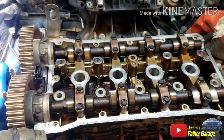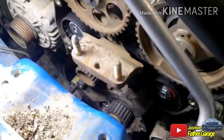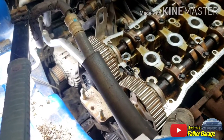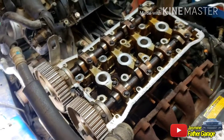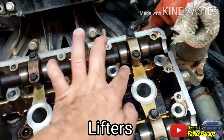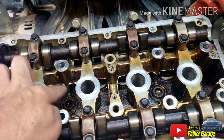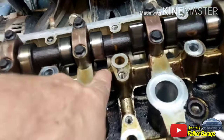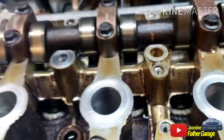So to me, I think the original timing belt on this snapped. I can see the evidence of the serrated belt on the corner down there. So I think the original belt snapped, and then he put a new timing belt on it with a water pump and pulleys, timed it and tried to run it. I guess it did not run, because when the first belt snapped, it bent all the valves. That's what caused the valves not to seat properly. So right now the valve's probably halfway open. That's why it's not fully closed. If the valve is fully closed, this will lift up and close the gap. So to me, 100% all the valves on this are shot.